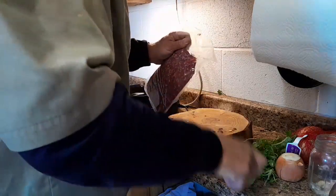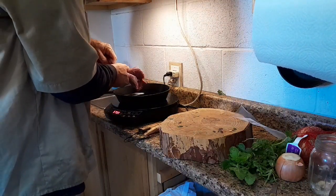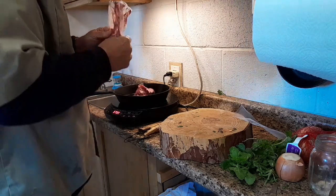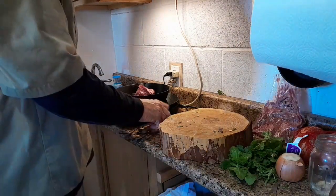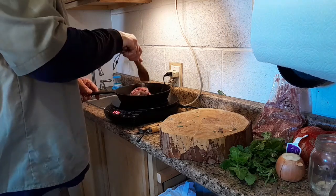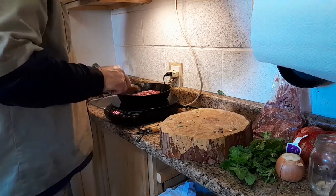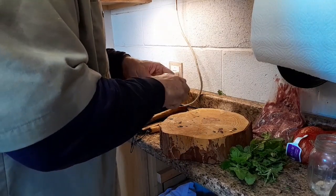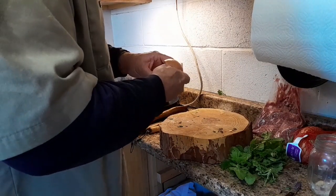So the first thing I want to get going is the sausage and get it browned. This is a homegrown sausage made by our local butcher — Dick O'Dell's his name — and he does a lot of butchering for us in this area. Good guy, charges a reasonable price. Anyhow, the pork we raised is really lean, so I decided — because I want the pigweed greens to really have a kick and taste decent — because no matter what you do, that plant is going to be a little bit bitter.